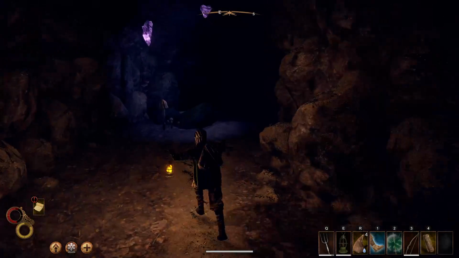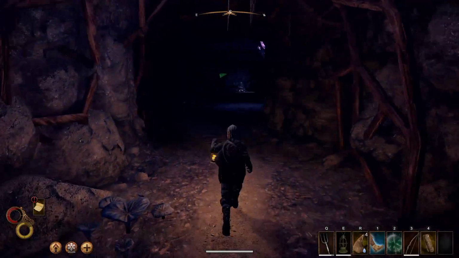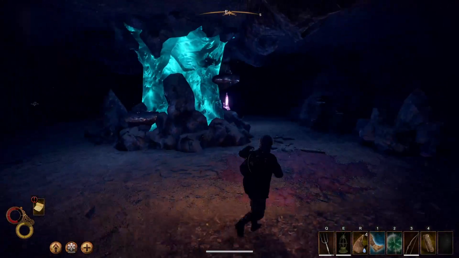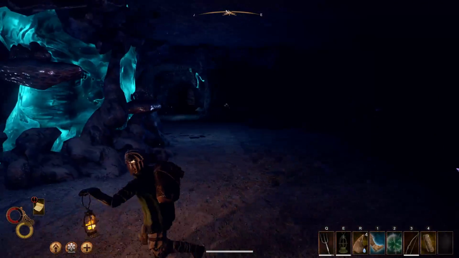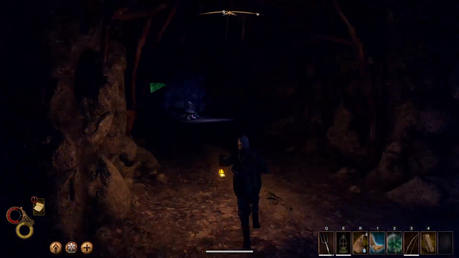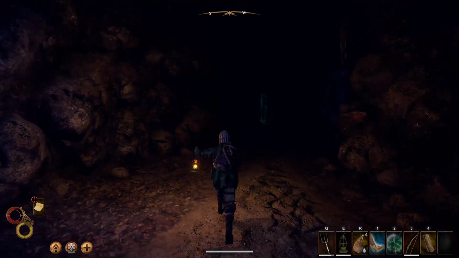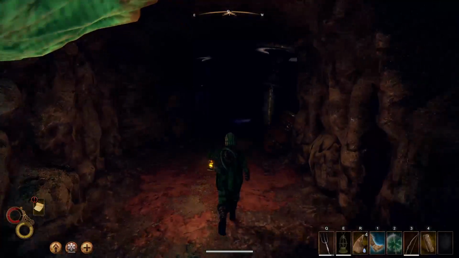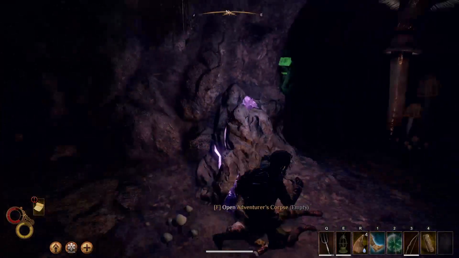It's like a certain cave I'm looking for that has the mushroom shield. I think I'm back to where I was, yeah. Is there another way out here? Negative. I am so lost. Alright. I'm at the beginning. Alright.